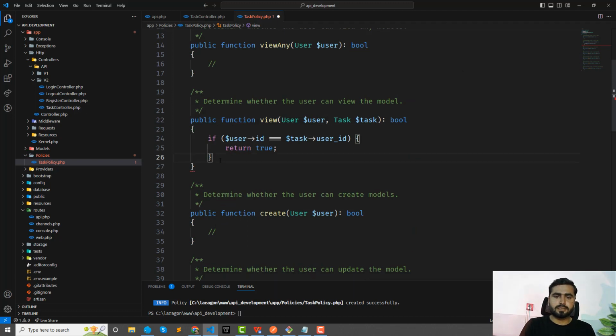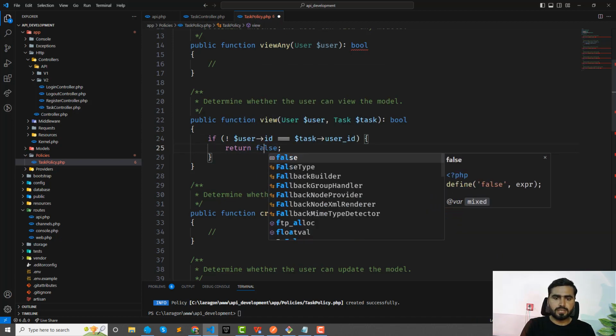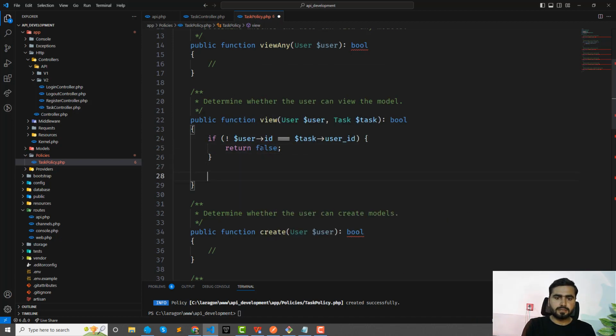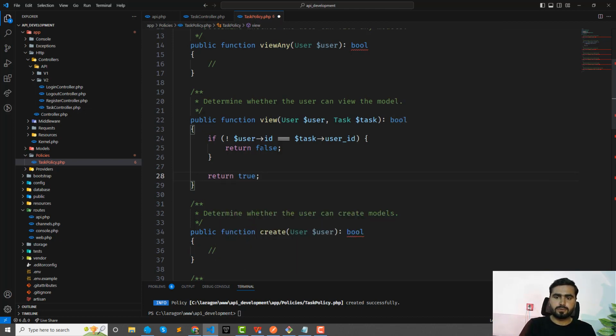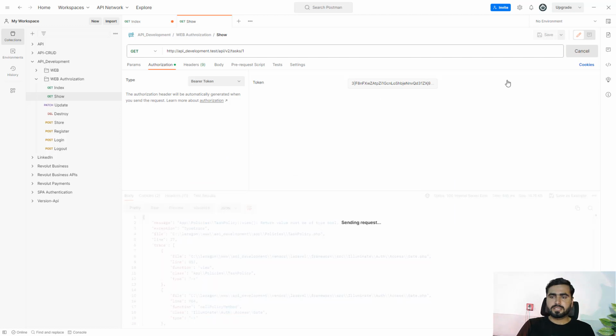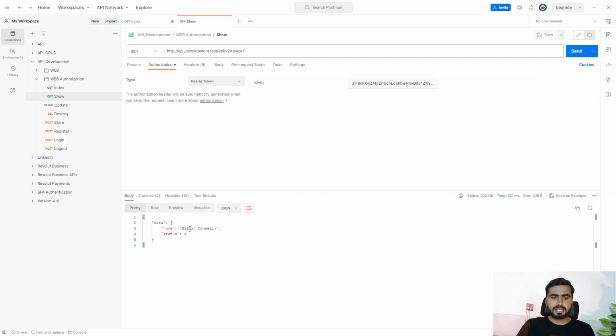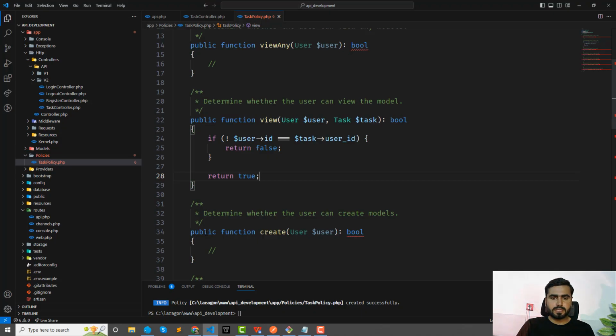We can say this like, if the user id is not equal, return false, right? Otherwise return true, like this. Send this request, and yes, he is still able to access this. I think my logic was wrong.